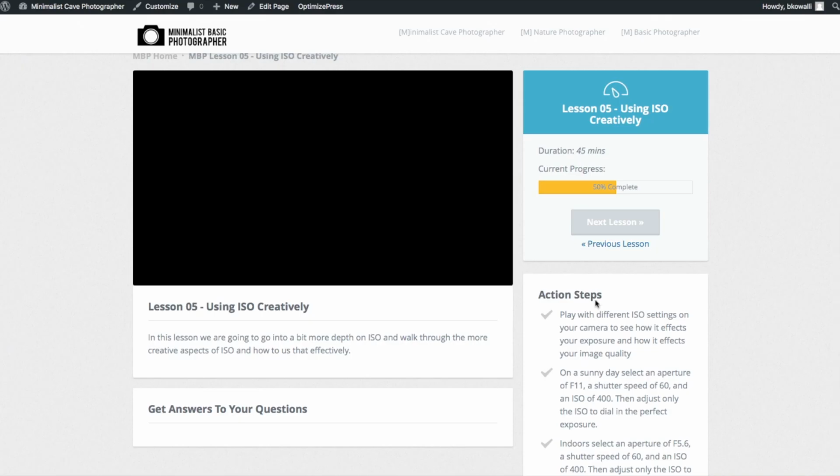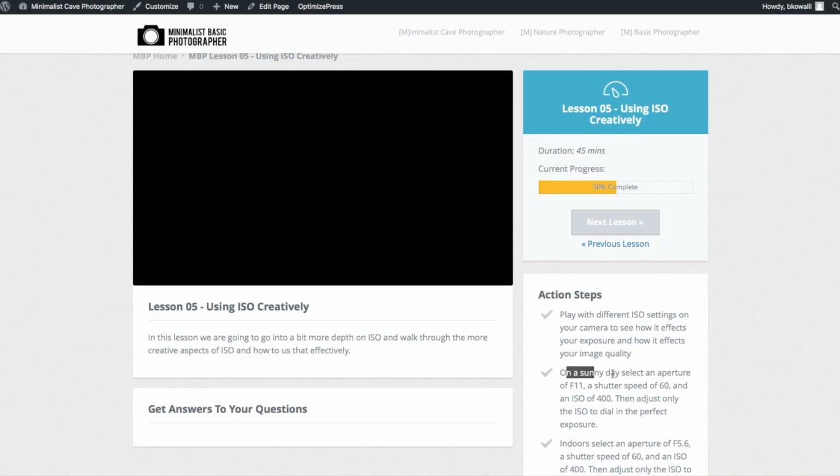And you'll notice that in the lesson on the right hand side are action steps. What I want you to do here is just go out and play with the range of ISO settings that are in your camera. And I would recommend doing that in full stop increments. If you do it in third stop increments, you're not going to see a huge change. One stop, you'll definitely be able to see a change as you move from the low end to the high end or the high end to the low end. But I want you to go out and just shoot. And then later, when you download the pictures, take a look and see what impact that had on your photograph.